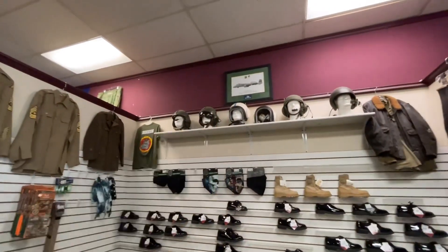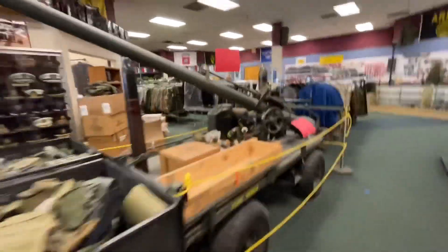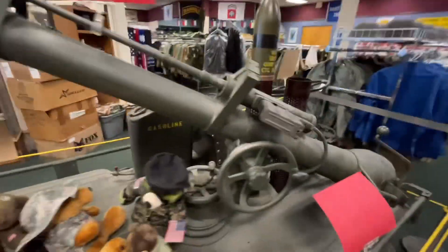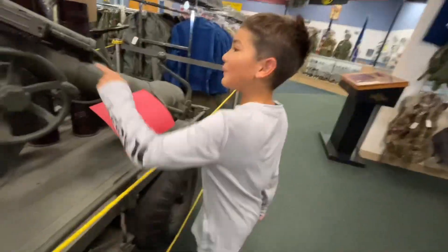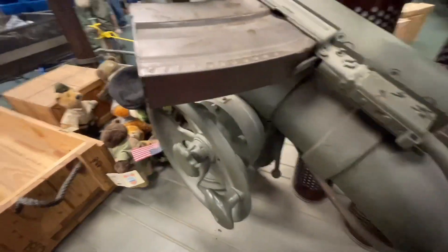Look at that right there — that pilot's helmet. I have something cooler. Dude, check this thing out. Look at the size of those bullet things. What the heck? Holy jeez. It shoots through this thing, it shoots through that. Wait, is that a magazine? Oh yes, look at the magazine. I almost touched it myself.